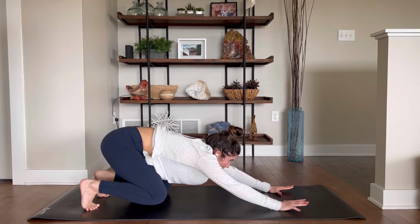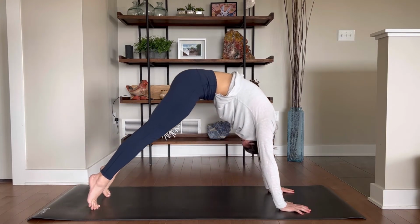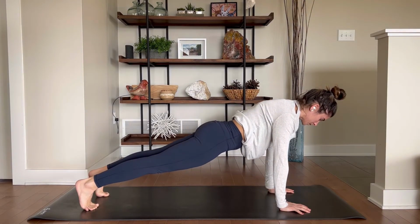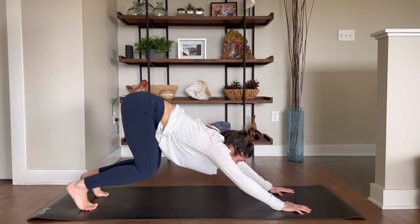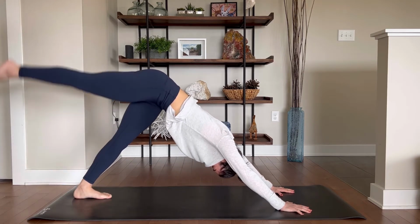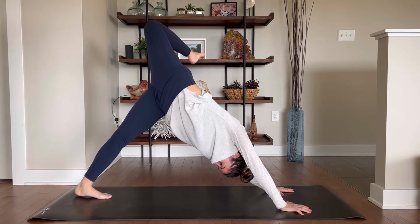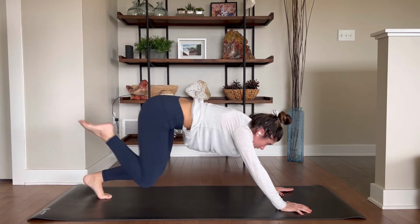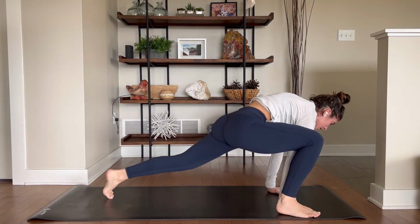Inhale, heels lift. Exhale, soft bend the knees, gaze forward, ripple that energy forward once more. Spinal wave, high plank. Integrate. Soft bend in the knees as you reach the hips up and back behind you, downward facing dog. Inhale, right leg lifts. Opening the hip, reaching those toes back behind you. And then come back forward, driving that right knee to the right tricep.